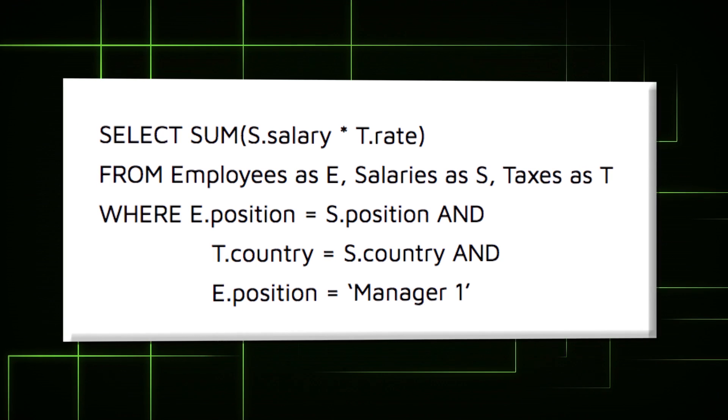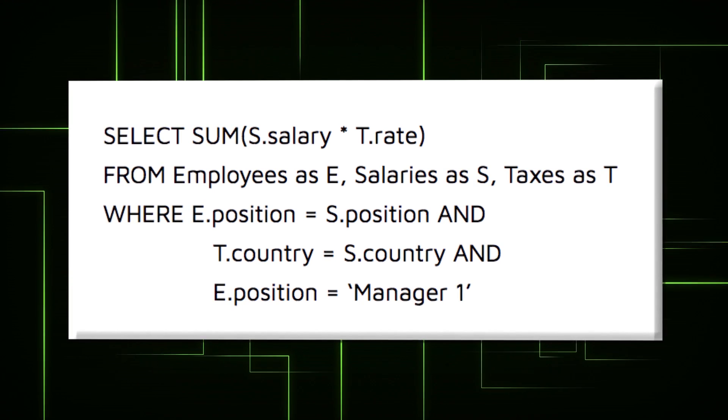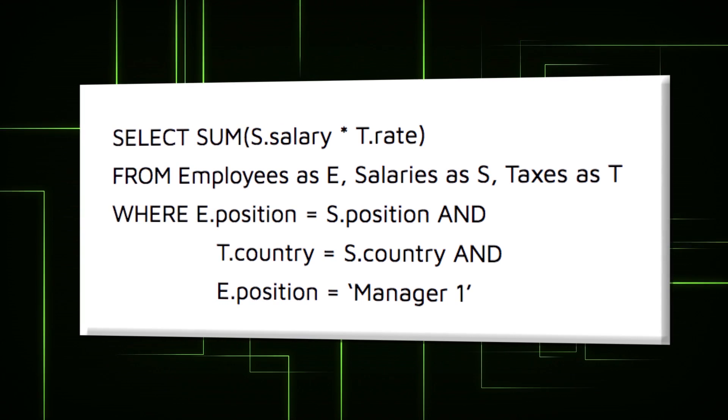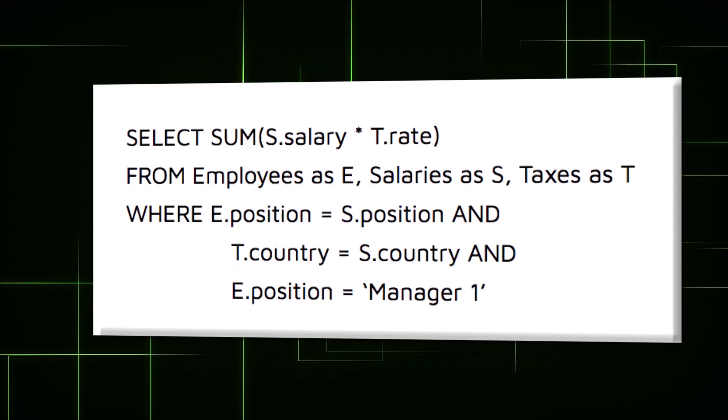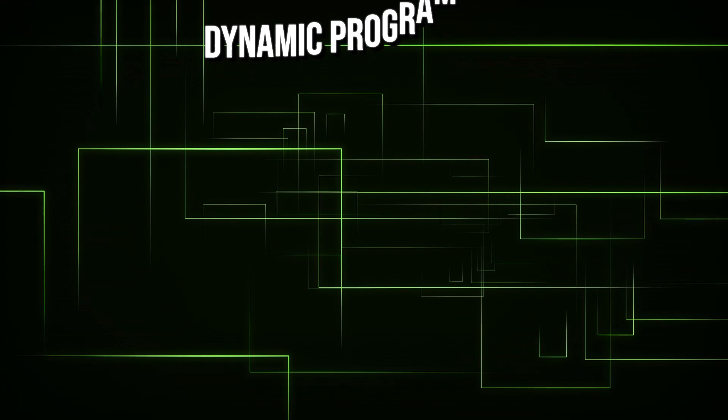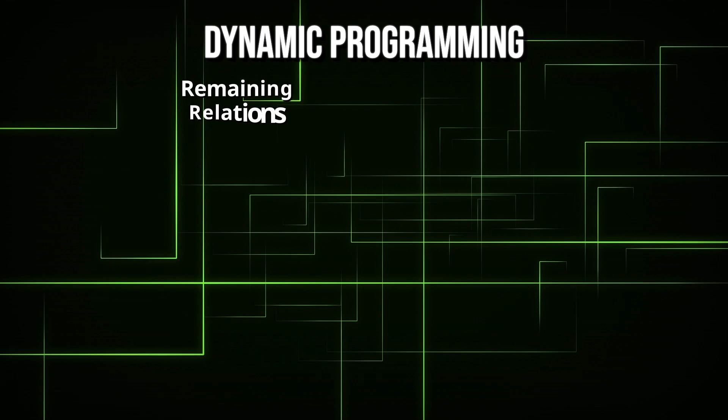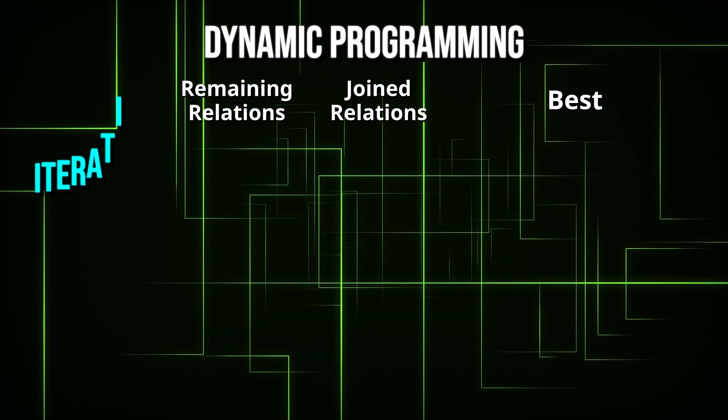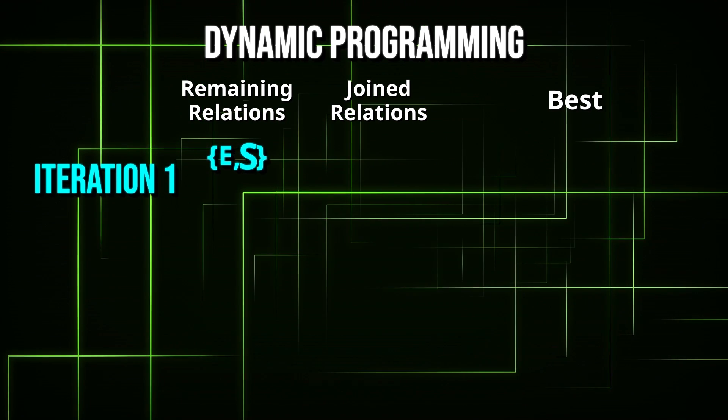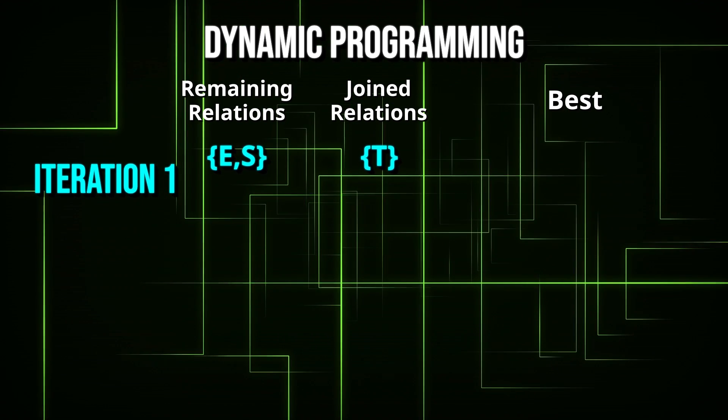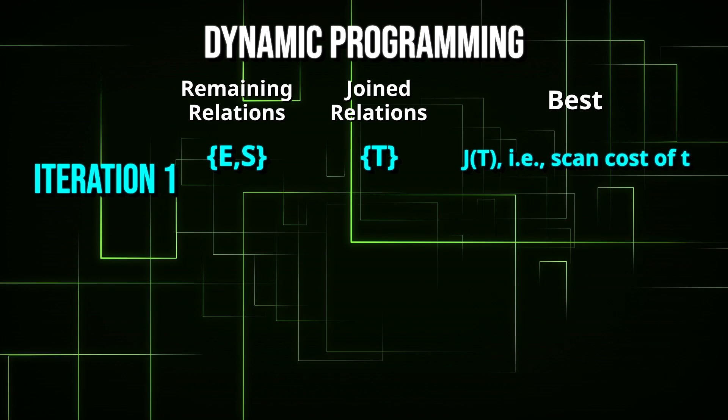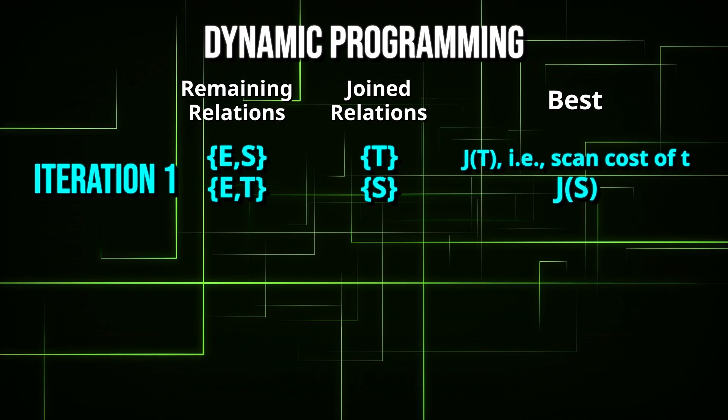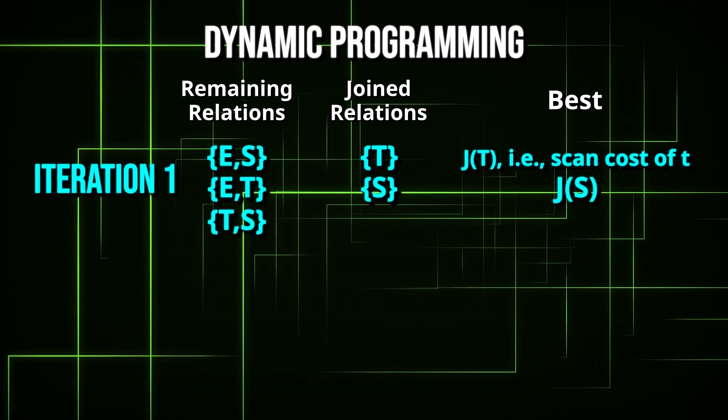Let's say we want to calculate the total tax owed by all employees under manager 1. We can write out a SQL query that does that. We'll compute the tax owed by each employee by selecting their specific attributes and summing them all up. This query is going to perform a three-relation join. We can use J to help denote the cost of accessing a base relation. The cost of each query is the percentage of the total batch cost. It's the time needed to execute a query. It's computed different ways, but almost always takes into account several computation factors, such as input-output, CPU, and communication. We want to minimize this cost so that we perform our queries as fast as possible.